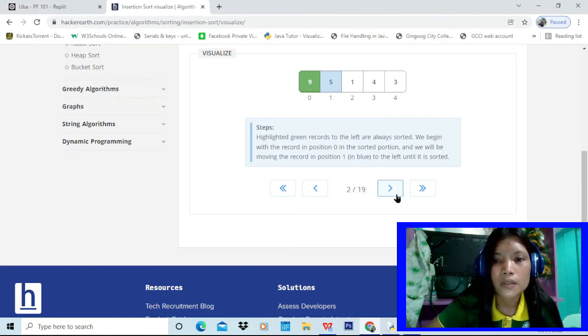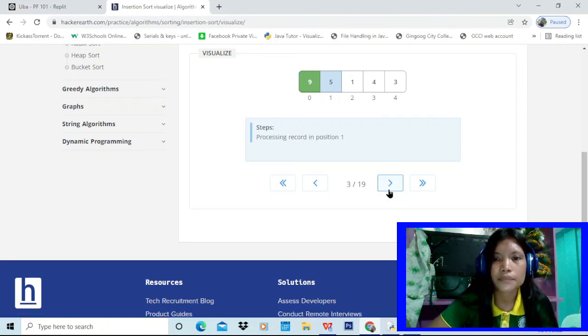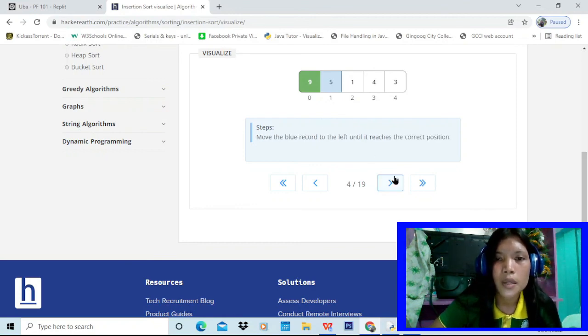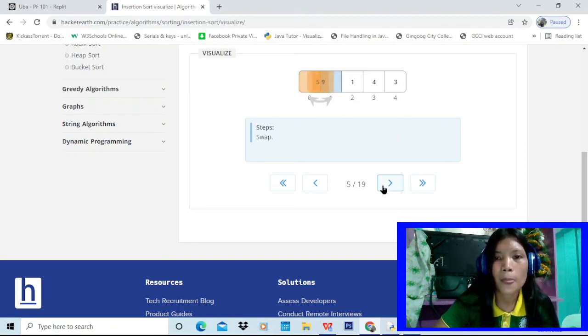Number 3, processing record in position 1. Number 4, move the blue record to the left until it reaches the correct position. So we move the blue record to the left. Here, we have swapped it.